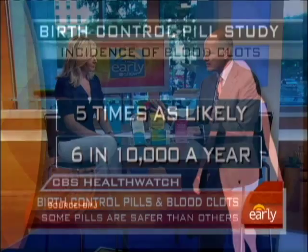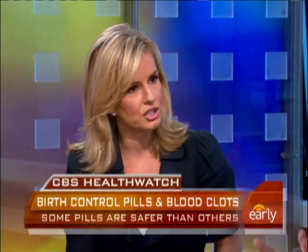And we need to emphasize why getting a blood clot as a result of this is dangerous. Well, in some cases it could be fatal. It can travel from the leg up to the lung, and that is a known risk of oral contraceptives. But we need to remember there are subtle differences, and that's really what this study shows.